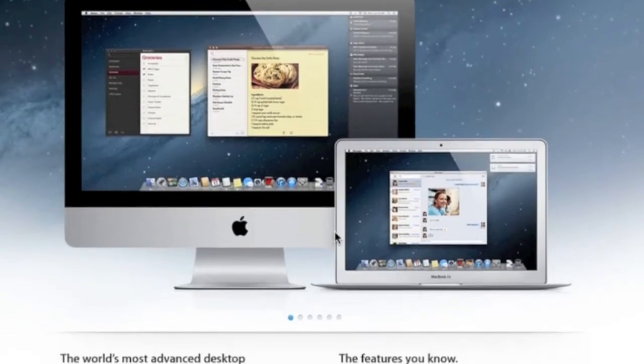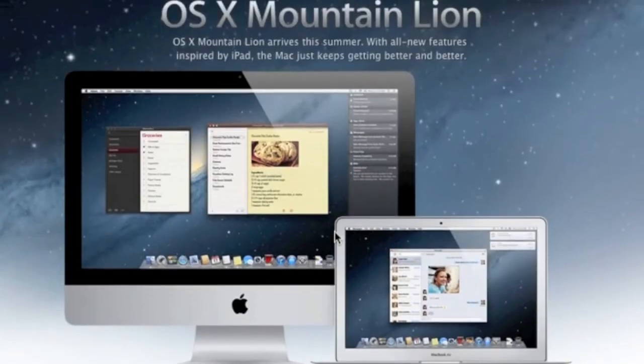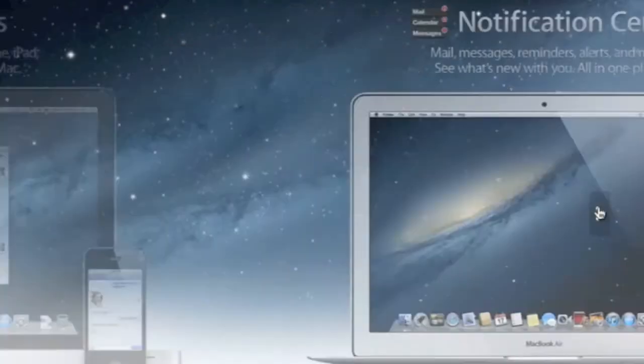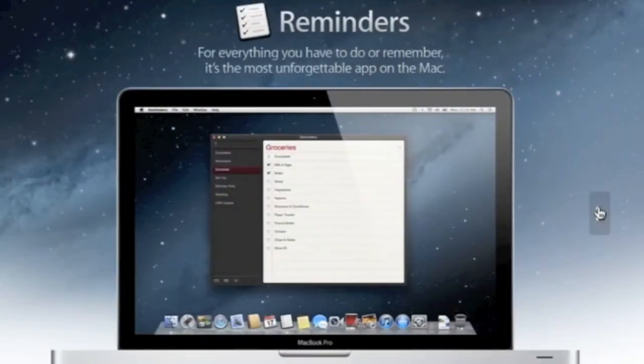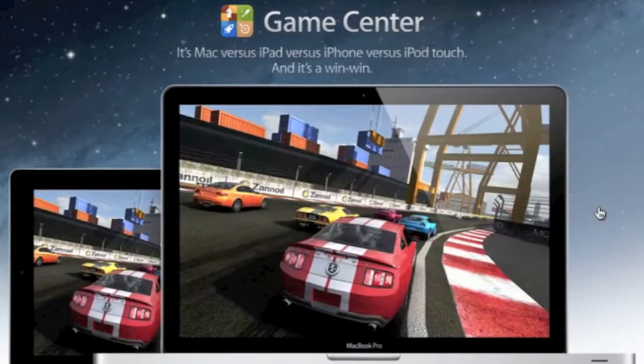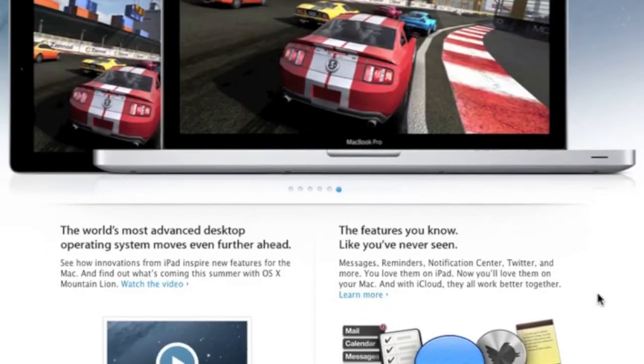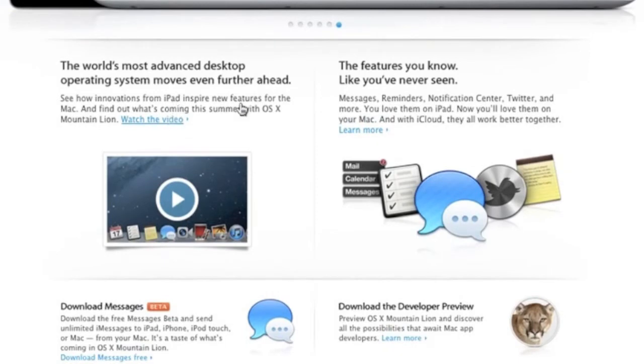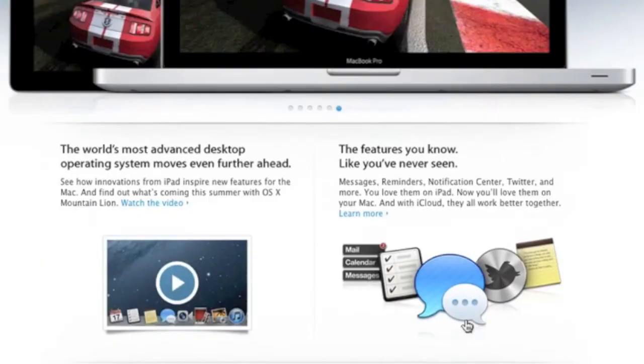So what we've got on this overview page is a slideshow of some of the main features. Just like that. And then down here we have just a video, features, you can download something, I'll tell you about that later, and then the developer preview.